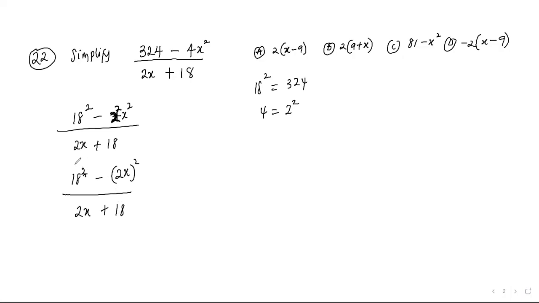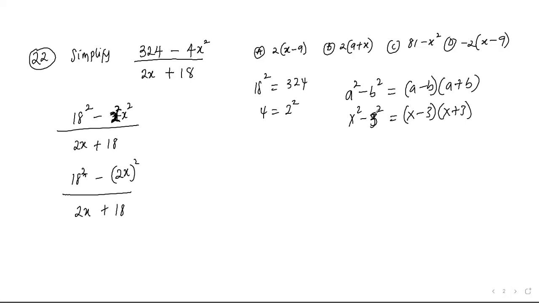Now, this is now the difference of 2 squares in the numerator here. Difference of 2 squares is just like a squared minus b squared. The result is going to be like a minus b times a plus b. So whenever you see something squared minus another thing squared, that's what it will become. So when you have something like maybe x squared minus 3 squared, it becomes what? x minus 3 times x plus 3. That's what it really looks like, right?